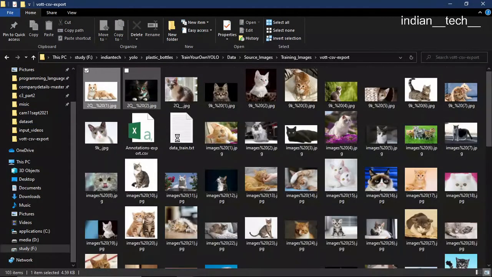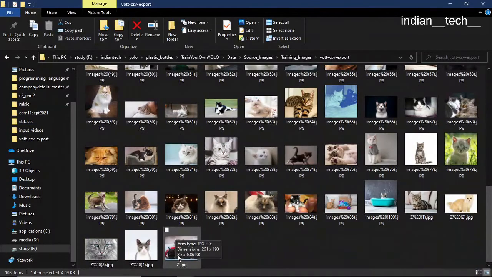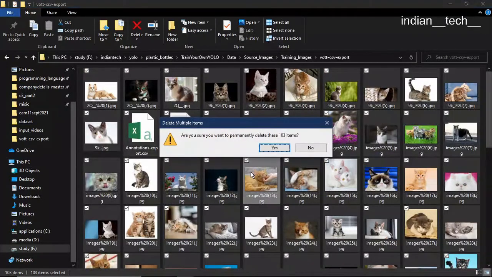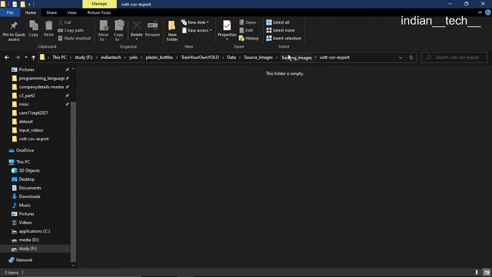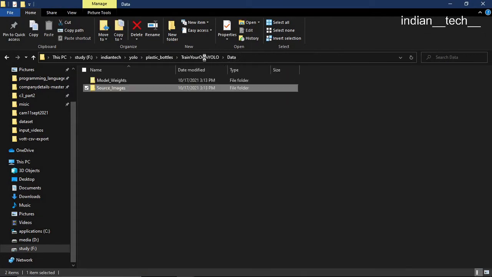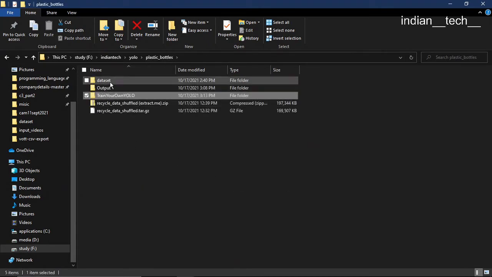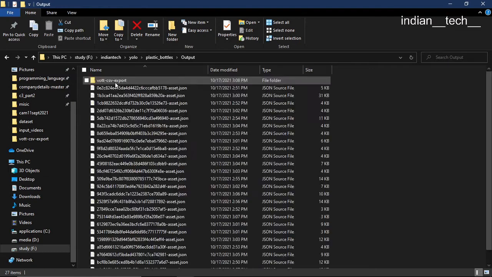We have our own VOTT CSV export folder, so we will delete everything. We can select all and shift delete so that it won't take much space on your hard disk. Once you get that done, go into the output folder and select all.